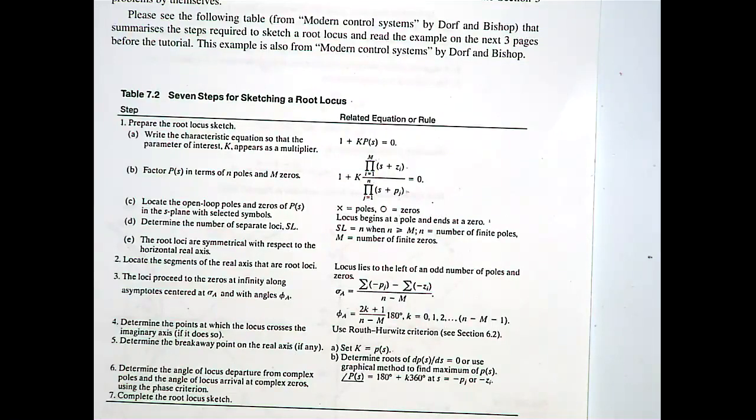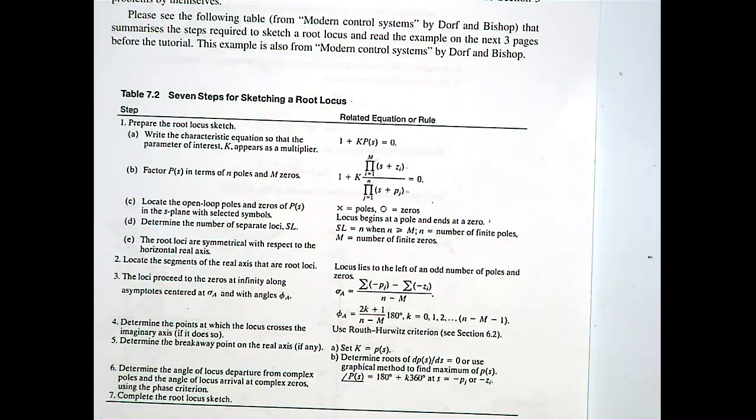And then you look at the first column in the Routh-Hurwitz array. If for all positive k's the first column doesn't change sign, then we don't have crossings with the imaginary axis. If for some values of k some entries in the first column of the Routh-Hurwitz array are 0, then we will have crossings of the imaginary axis.